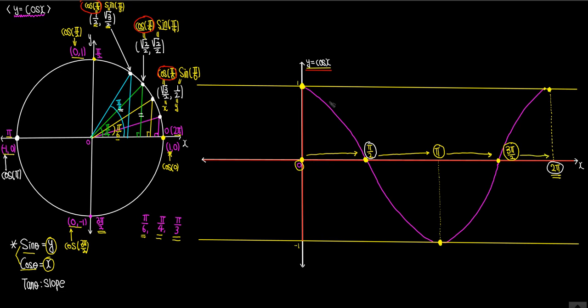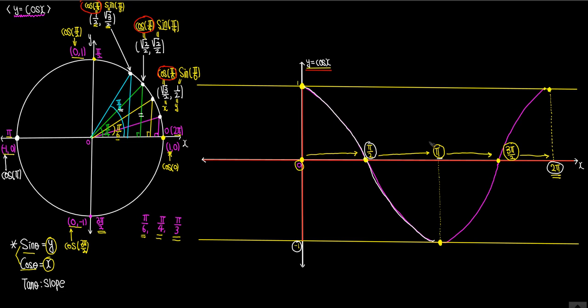So, a quick review: from positive 1 when the angle is 0, as the angle increases, the y value, which is the cosine value inside the unit circle, decreases. And as the angle increases even more, when it gets to pi radians, which is 180 degrees, the graph decreases even more and will have its minimum value of -1 when the angle rotation on the unit circle is pi radians.